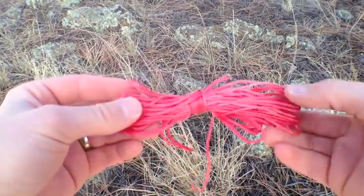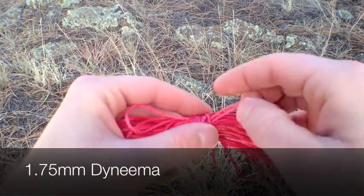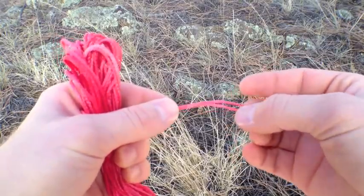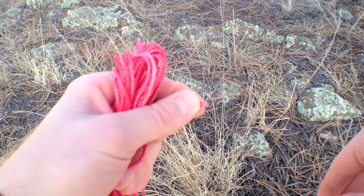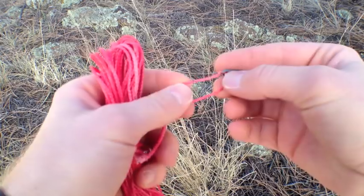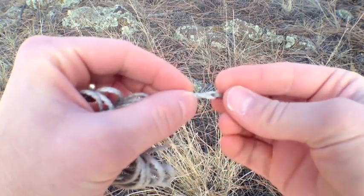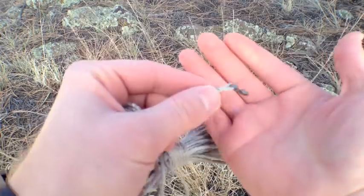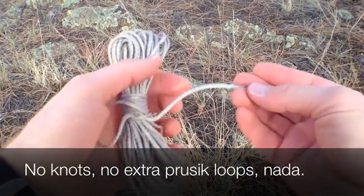Here's another continuous ridge line. I have about 30 feet of line. This is a little bit smaller, I think, and even simpler and a little bit lighter in terms of the hardware. On one end we have the buried loop, the eye splice here. And on the end of that eye splice, I have one of these tiny little Dutch hooks. That's pretty amazing. This eye is fairly large — I just created another one — and you can see that the eye is just minuscule. That's how I prefer it: just a nice short bury and a tiny little eye. But for this continuous ridge line, that's the only hardware on the ridge line itself.